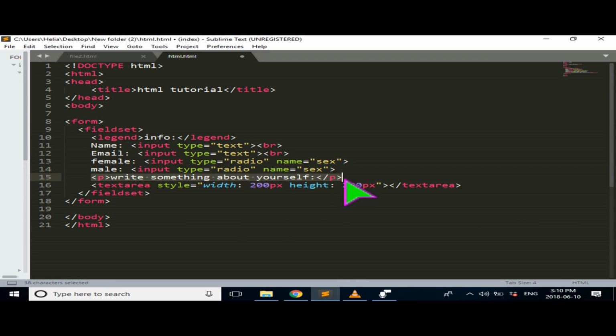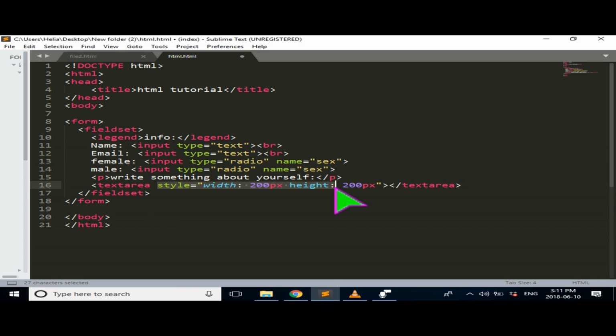And then I wrote a paragraph, write something about yourself, and after that I opened and closed a tag which is called text area. It will open a square area for you, and you can write whatever you want inside of the text area.